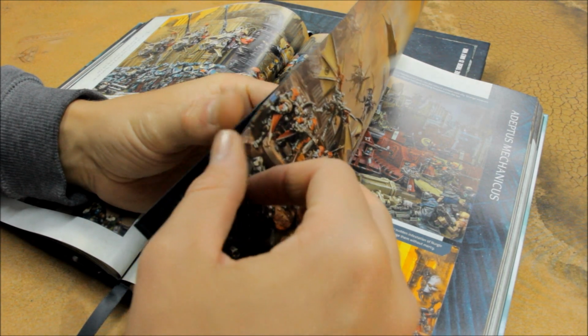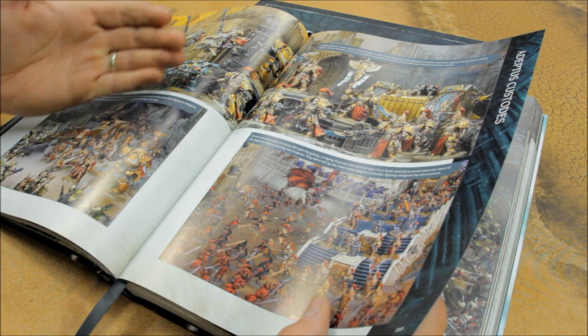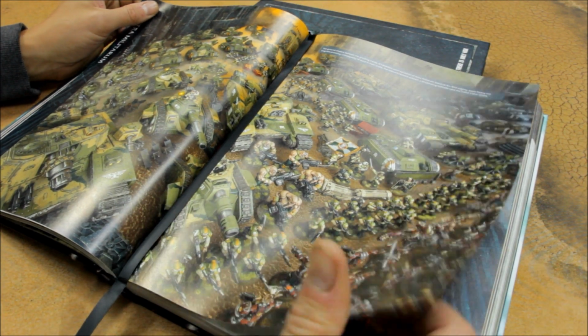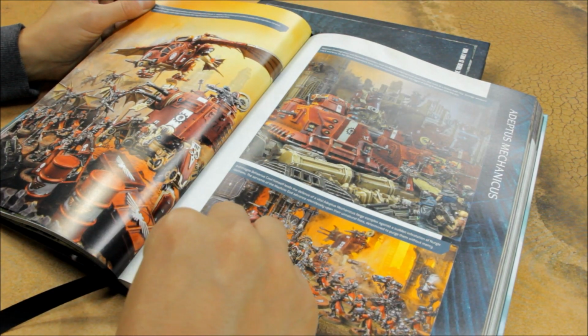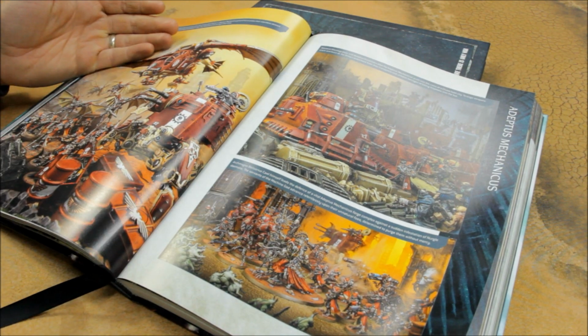So a real super showcase of the models. A very useful painting reference actually. Got loads of units laid out so you can refer to them all on one page. And there's the Astra Militarum. Nice colour scheme that. And the Skitarii now, or the Adeptus Mechanicus, and again showcasing the brand new models.